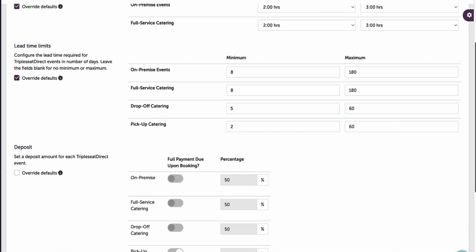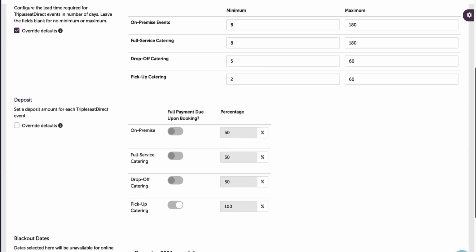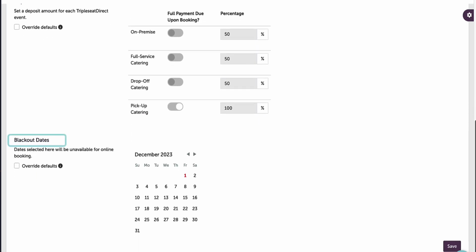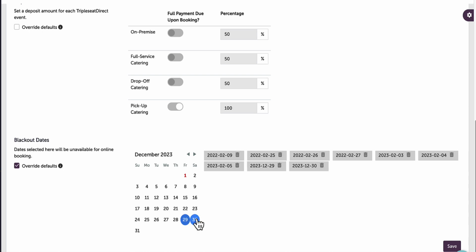The last configuration I can make is blackout dates. I have some dates on my calendar I do not want bookings to take place. Examples include a holiday or one-off days that we will be closed. As a reminder, I already have the blackout dates from our default settings. If I have any additional location-specific blackout dates, I can check the box and choose the dates. Saving these blackout dates will make those dates unavailable for guests to select at Lakeview Grill. If I need to block a specific room or event style from being booked through TripleseatDirect, I want to use a calendar note to do so.